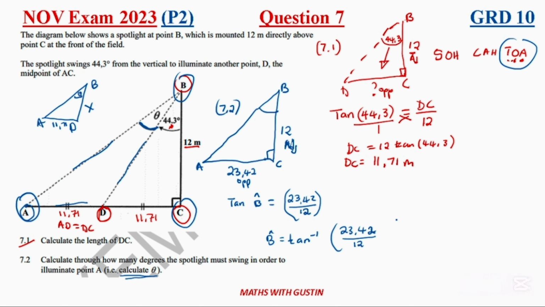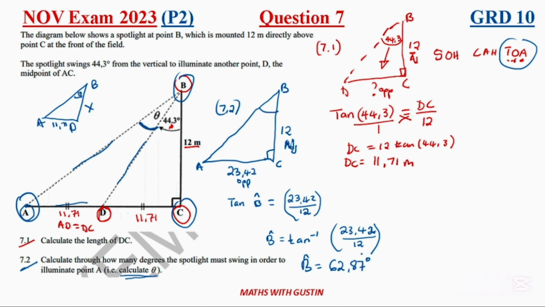Okay, I hope you guys can see there. There you go. So if we were to put this into our calculator to find this angle B, it is going to give us an angle of, okay, I'm getting 62.87 degrees. If you are given a different answer, please let me know in the comment section below, or if you are confused, let me know. We will discuss it, but please make sure that when you state your question, you let me know that this is coming from either 7.2 or 7.1, so that I can easily understand where you are asking your question.